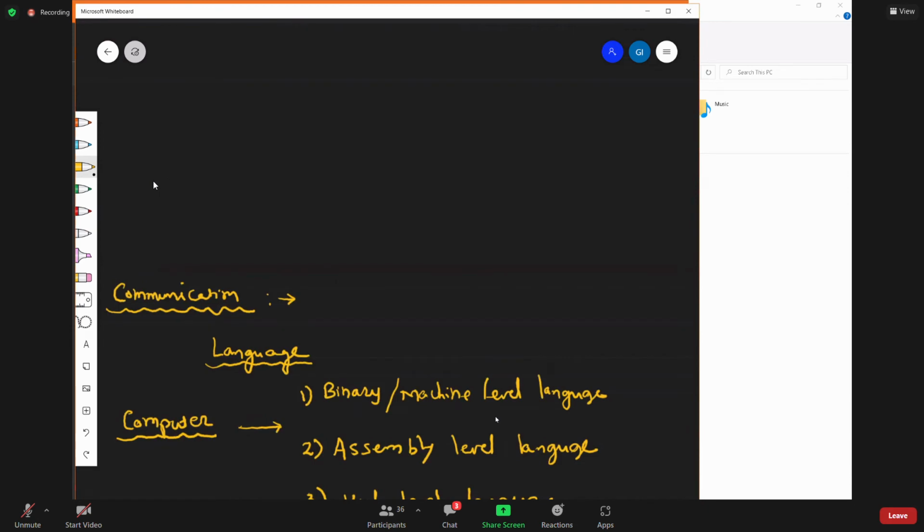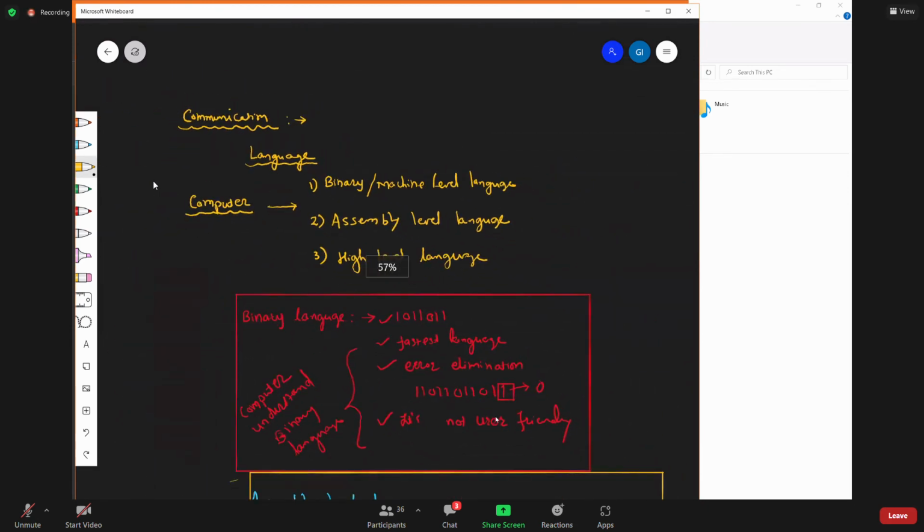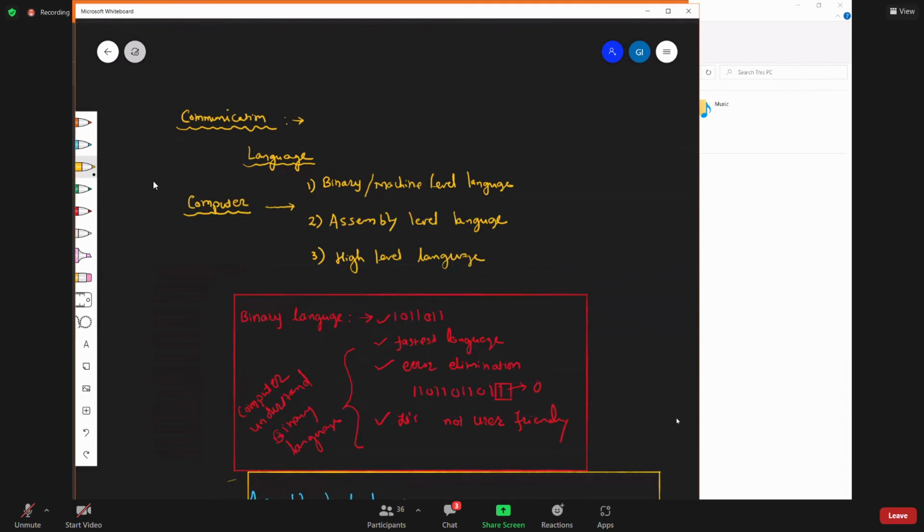Assembler is done. Languages are done. Softwares are done. This is also done. Distinguish between, differentiate between system software and application software. Very important question. So these are the 4 questions.